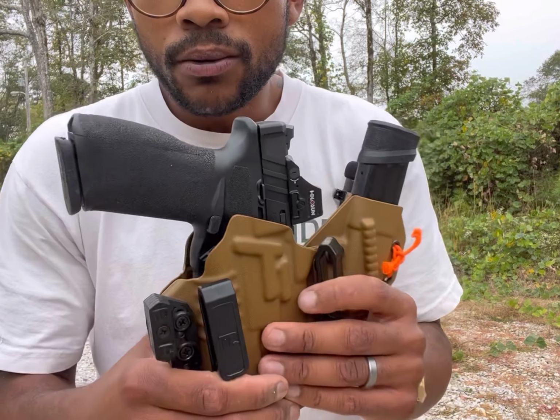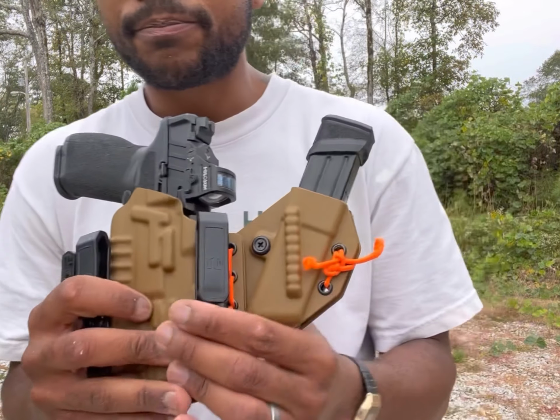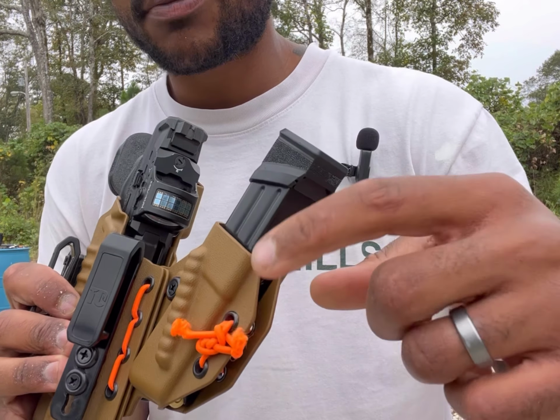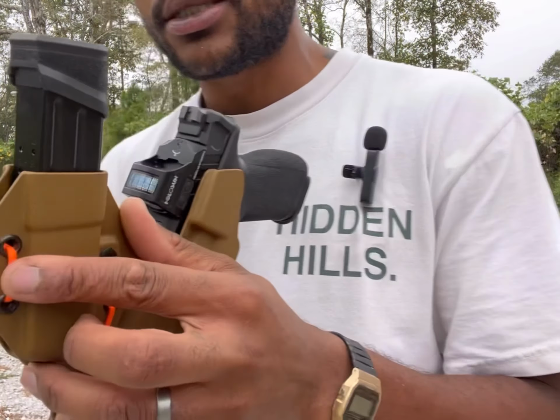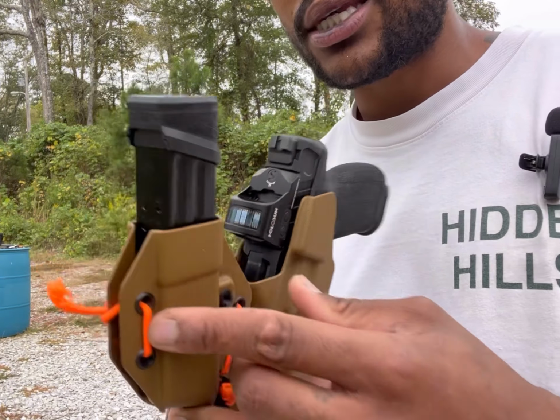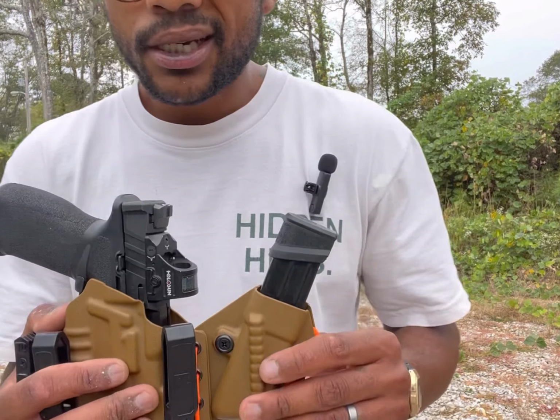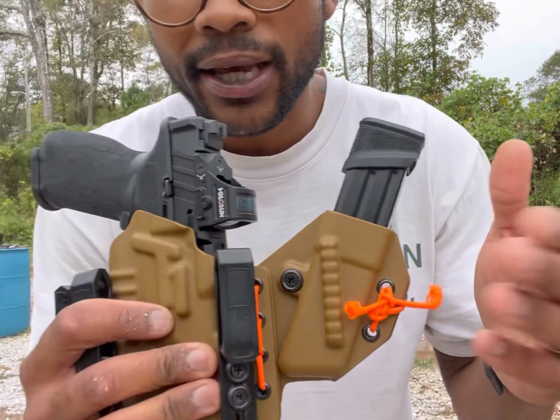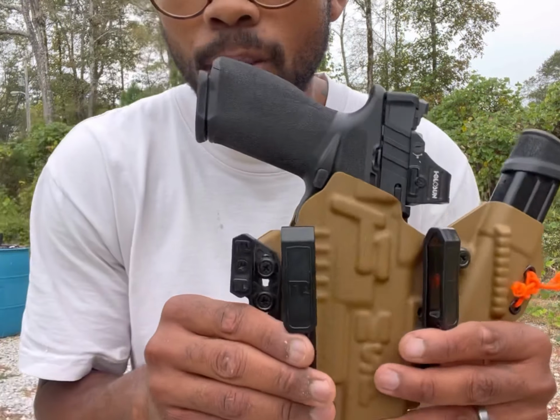Yes sir. So, quick review. I did have to take this shock cord out and put the knot on the outside because the knot was on the inside and it was just kind of rubbing my hip. Didn't like that, so I made that quick fix. It looks a little ghetto, but that part's in my pants anyway, so it really don't matter to me.